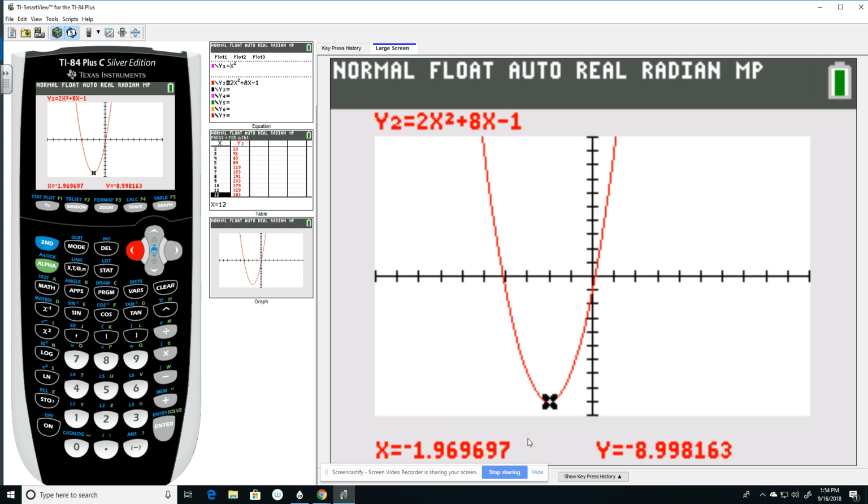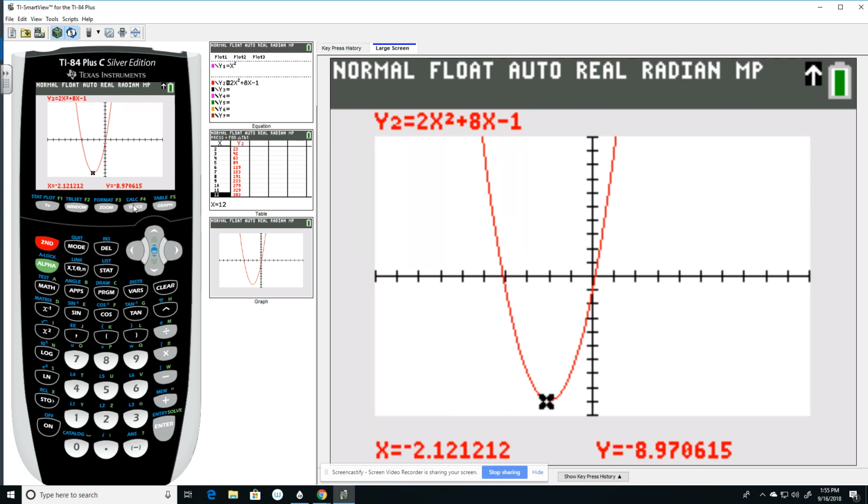So if I look closely at my numbers where that happens, I'm at -1.96969696. I'm almost at -2. And over here, I'm at -8.999. I'm almost at -9. And if I go over, those switch. Now I'm just a little bit above -2 and a little bit below -9. And so in between those 2 points is the point (-2, -9). So you can trace it to try and find the exact point.